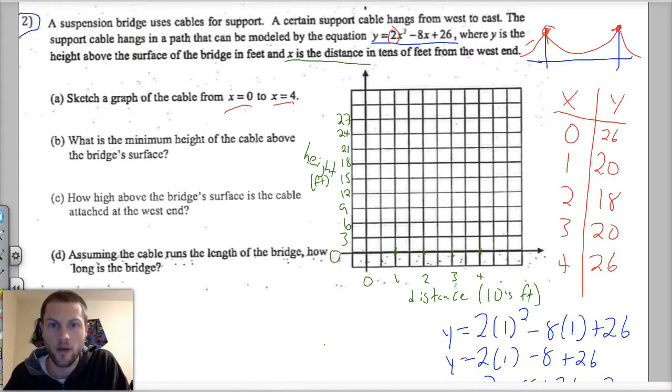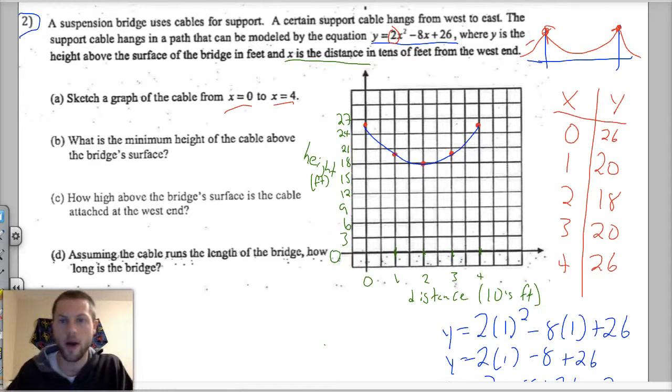All right, so I went up by 3s on the y-axis to get my height, and all I'm going to do is plot these points. So 0, 26, I'm going to estimate probably somewhere around here. It's my first point. Then 1, 20, probably somewhere around here. It's about 2/3 of the way between the ticks. And I'm just going to fill these out here.